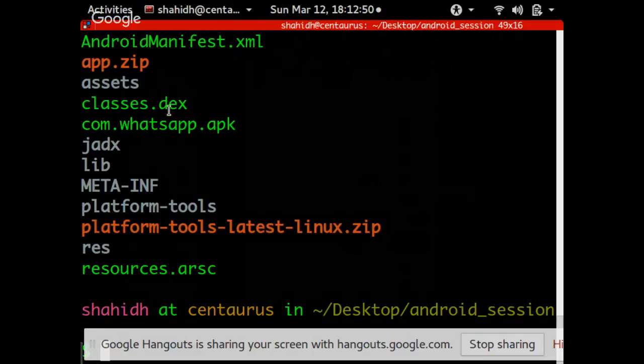Android runs on something called the Dalvik Virtual Machine. All the Java code gets converted into a .dex file, which internally runs on this virtual machine. Android has moved away from the Dalvik Virtual Machine to something called ART, the Android Runtime, from Android 4.4 or 5. So even now it's .dex, but in future you won't find this. The Dalvik Virtual Machine is being removed. I mean, the project is not going to be supported soon.